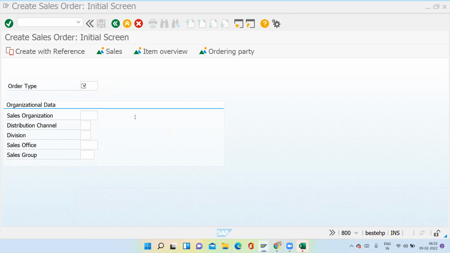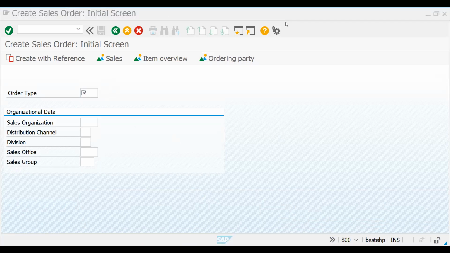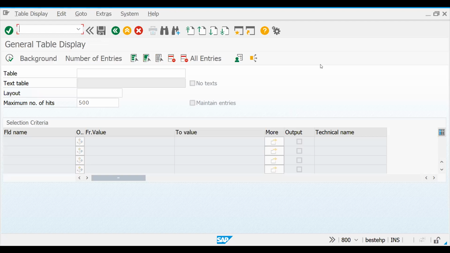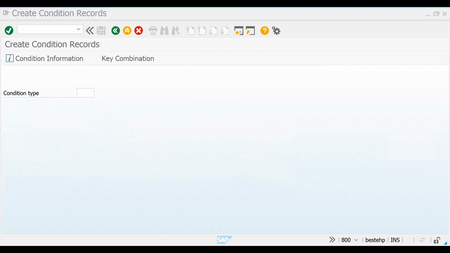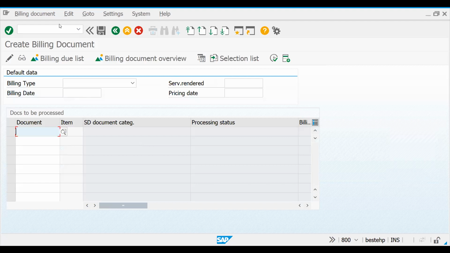When I go to a new session, let me show you. This is for your SE16N. Go for a new session. This is for your delivery creation. This is for condition records creation. What is this session? This is for your billing document. Total 5 I have created.